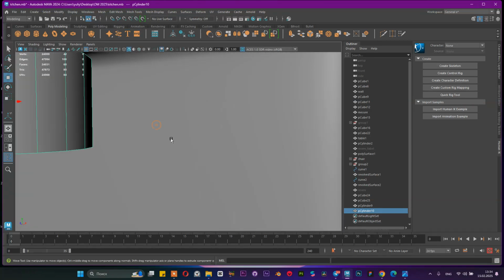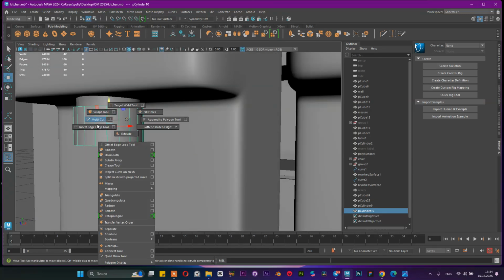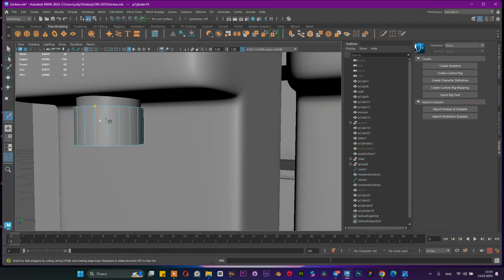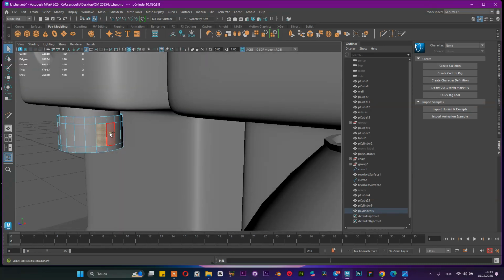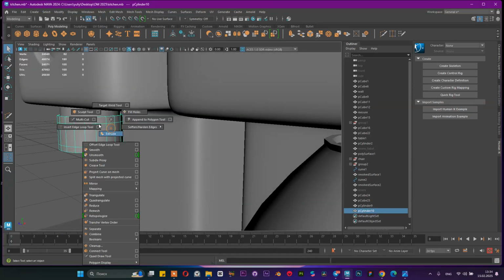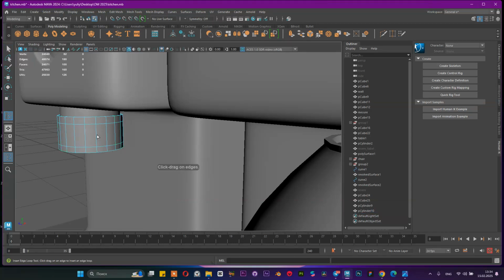And after that, you can also make some subdivisions. And you can extrude it from this part. You can also subdivide it even more.